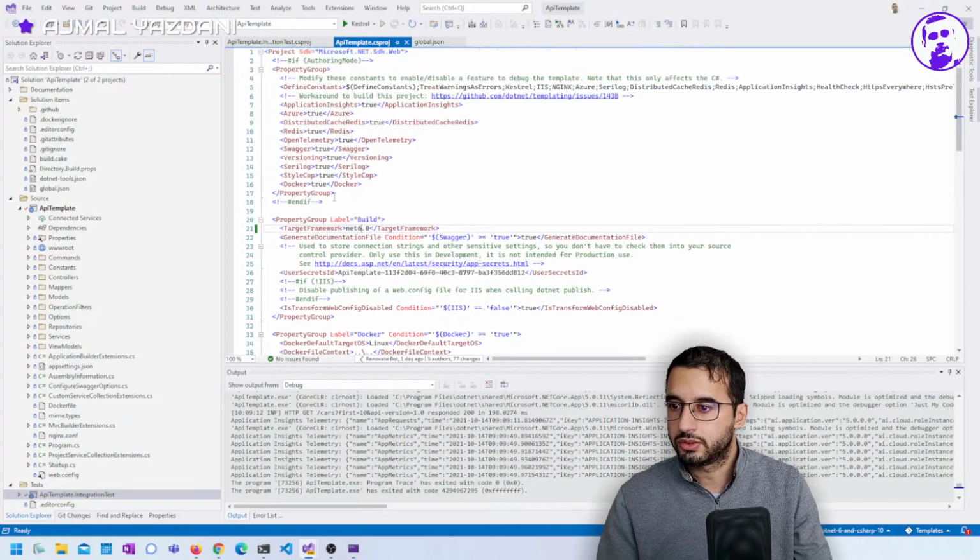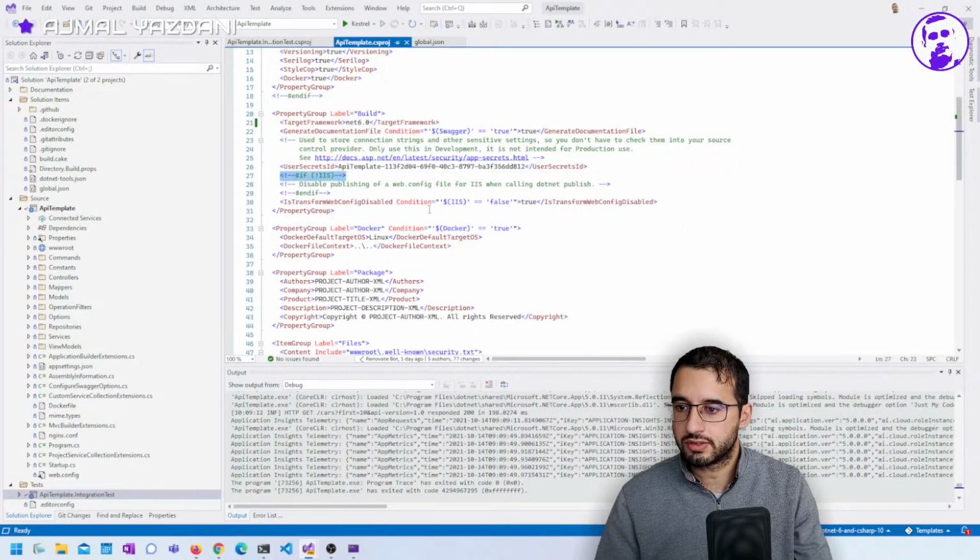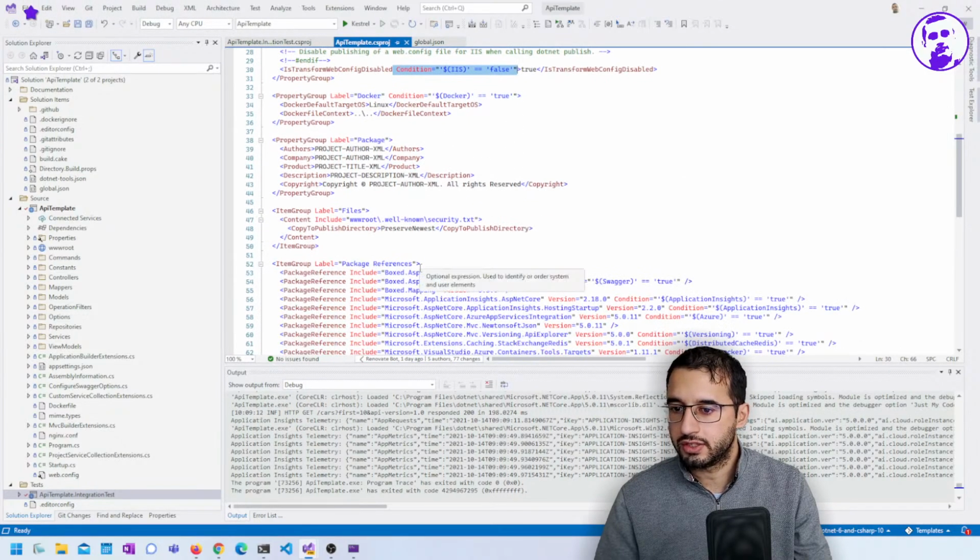You can ignore all this stuff. This is for the project template authoring. Anytime you see this kind of #if or #endif, because this is a project template, it just allows users to turn these features on and off, and you can conditionally include code into the project. There's a few different ways of doing it, so you can use this kind of syntax or this kind of syntax as well. So if you see that, you can just ignore that.